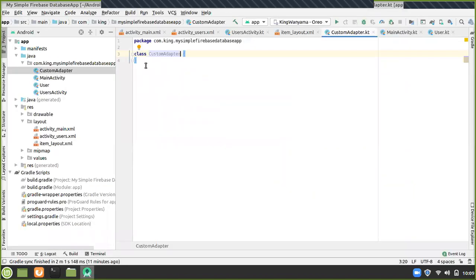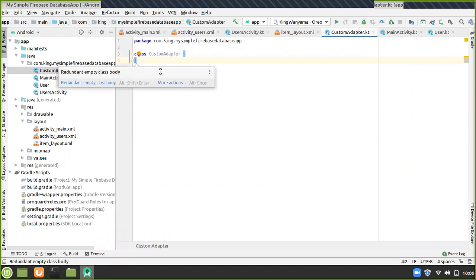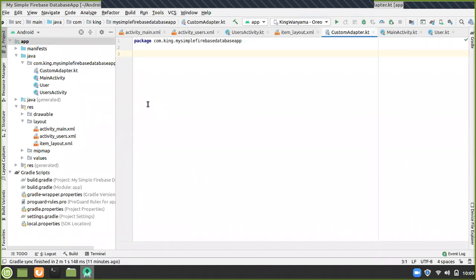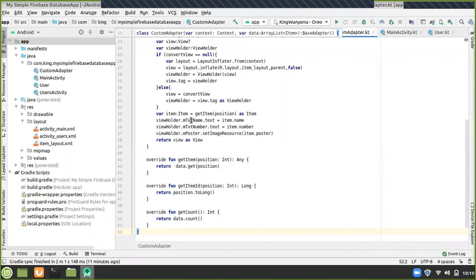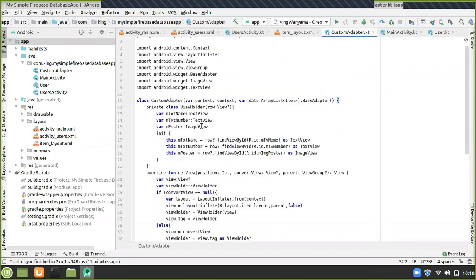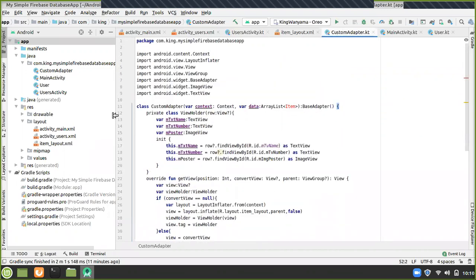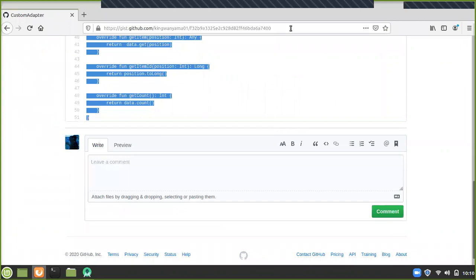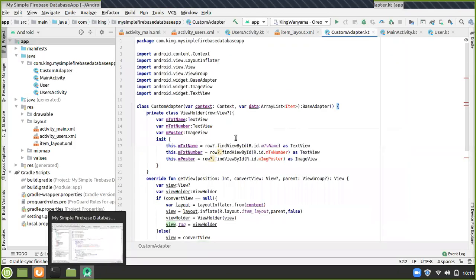When I get to my project, ladies and gentlemen, if you are still copying, look on the screen first. Right away, I'm removing that class custom adapter, because the code that I've copied already has that. So let me paste whatever I've copied from the internet right there. I know it's going to have a few exceptions, but you don't have to worry. We are going to sort them right now in this class on this screen. Ensure that you've copied from line number 2 to line number 51, then you can come back and paste it right here. Then we can do a few edits.